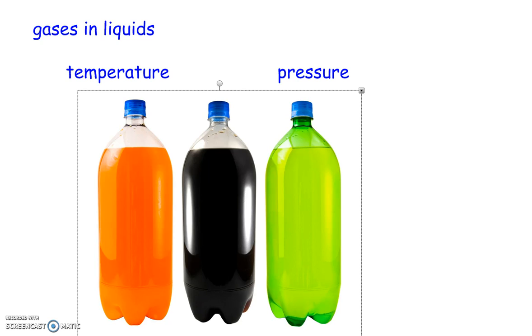When we have gases dissolving in liquids, however, these are affected by both the temperature and the pressure. If we start with the pressure component, think about a bottle of soda. Sodas contain dissolved carbon dioxide, which is a gas. And when I open the bottle of soda, the bottle fizzes.